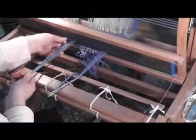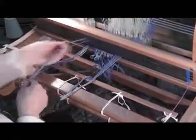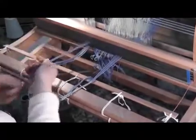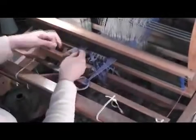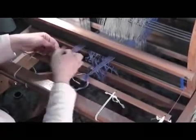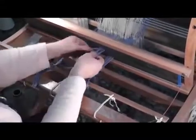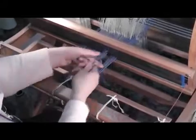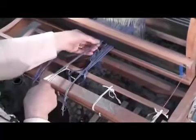I'm not trying to get everything tight as a drum. All I want to do at the moment is get my yarns even. So it's not tension as in really, really tight, it's tension as in evenness. I have already removed the raddle and the threading cross because they've done their job. So I'm going back over to the other side and smooth out the yarns.